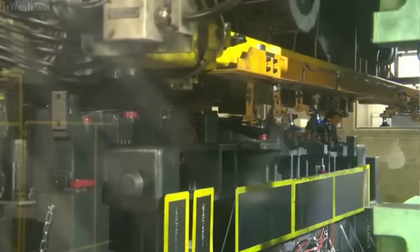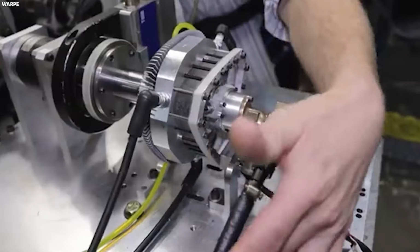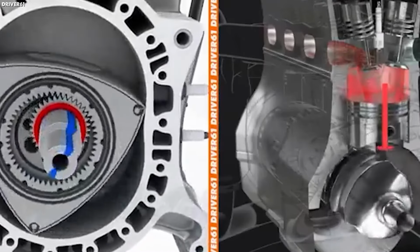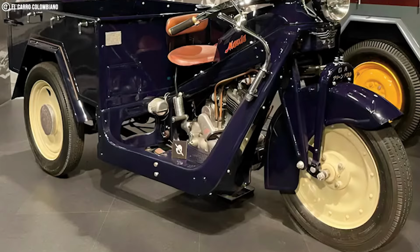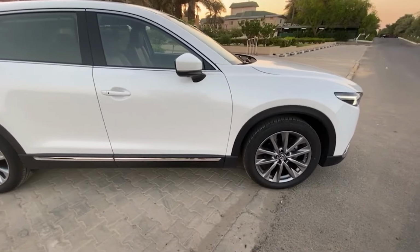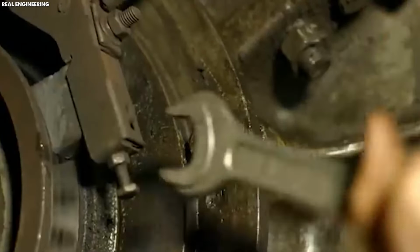Even though the more recent RX cars had the coolest designs and performance, each upgrade caused the machine to burn more gas than piston engines. On top of that, the engines weren't durable enough. This was because of the apex seals that kept the rotor inside the chamber. Due to the constant circular motion of the engine parts, the seals wore out quite easily, causing the cars to gradually slow down in speed and overall performance with each passing year.